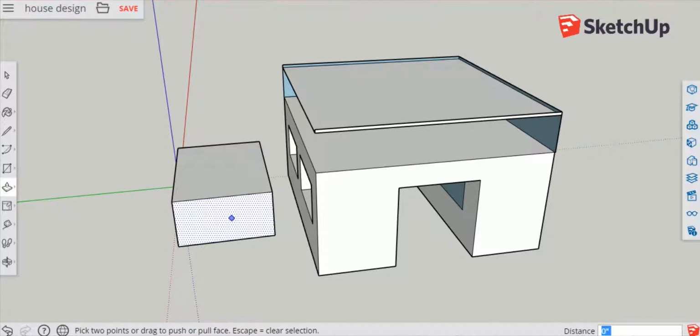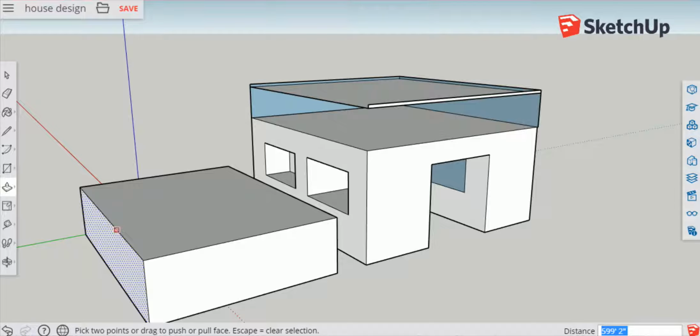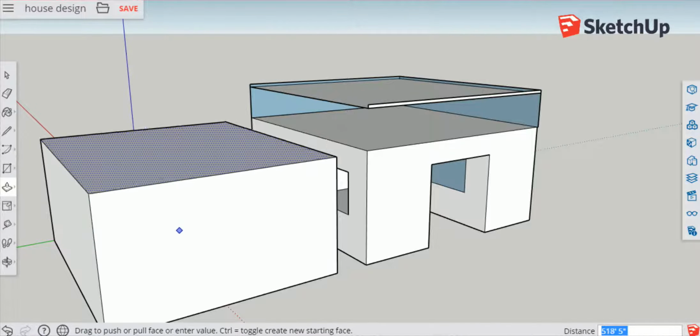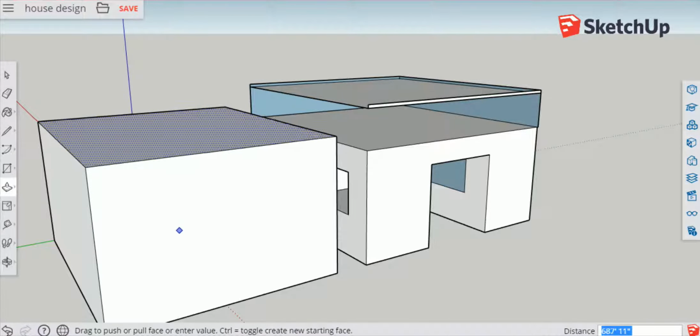Okay, now what we need to do is we need to select another plane. Okay, so let's select this plane, then you can push or pull again if you want. I mean, it depends on you, it's your house, it's your thing, right? So do whatever you want with this thing. Then we select this face, then we use the push tool again. Let's bring it to the same height.